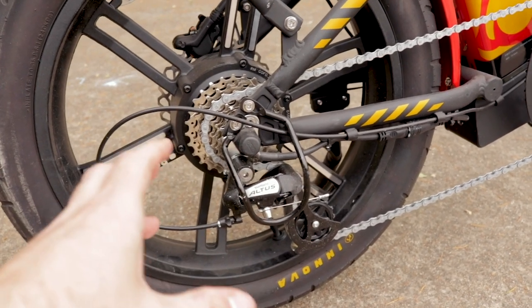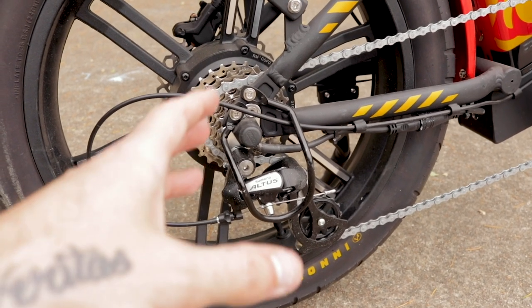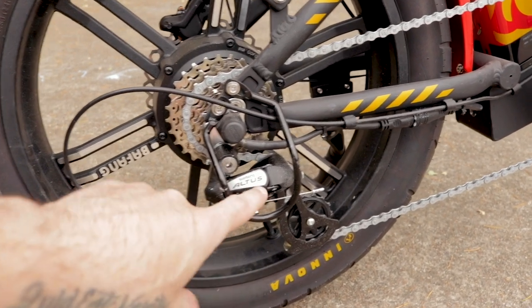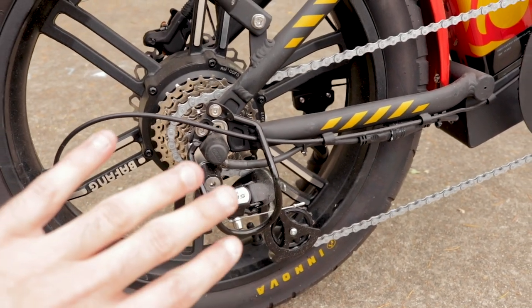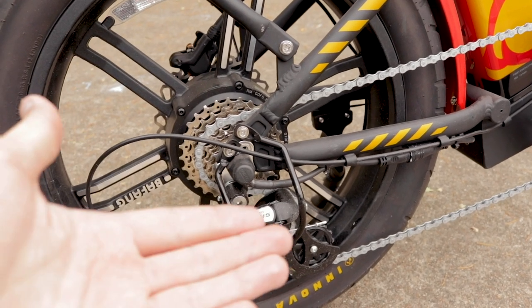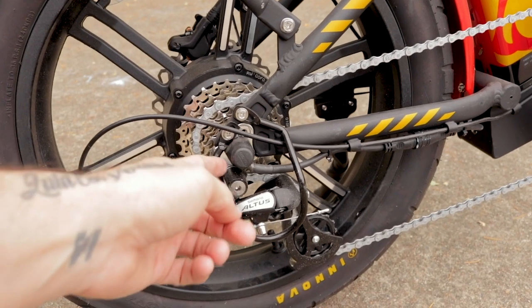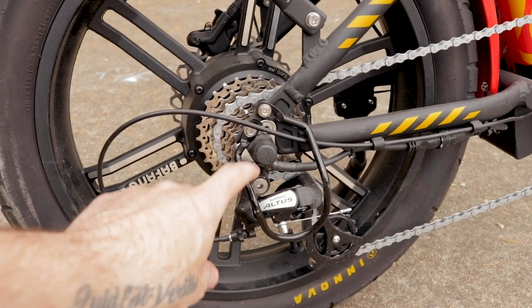Small piece, doesn't even cost that much money, it's just a little piece of steel, but it makes a huge difference because I have knocked over bikes without this piece on, and what happens is the derailleur gets all jacked and smashed, and it just doesn't shift right. You have to adjust it to get it to fix it, and having this little piece right here is a huge, huge lifesaver. Really, almost every bike should have that right here.